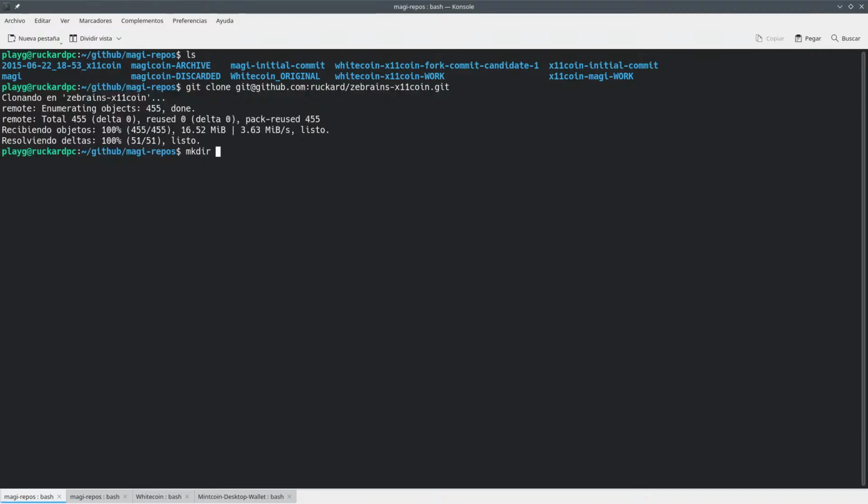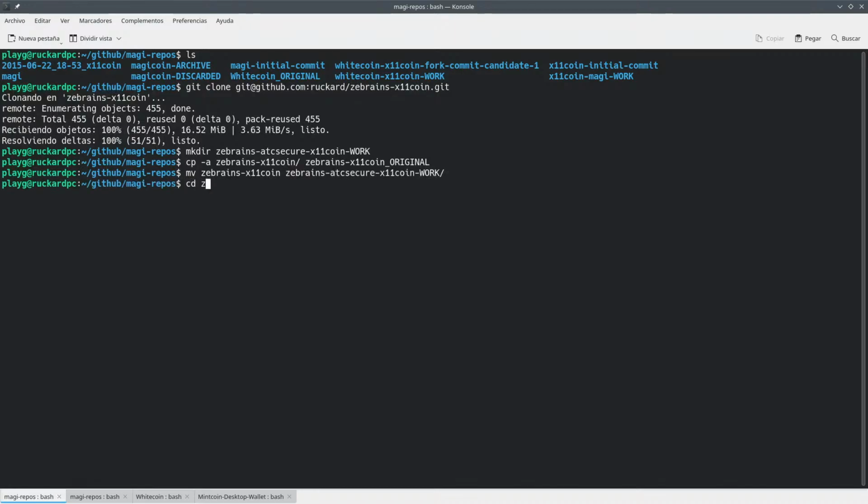We want to create Cbrains ATC secure work around X11 coin. And we want to move Cbrains X11 coin, Cbrains X11 coin original, and we can move the original folder to this Cbrains ATC secure work.